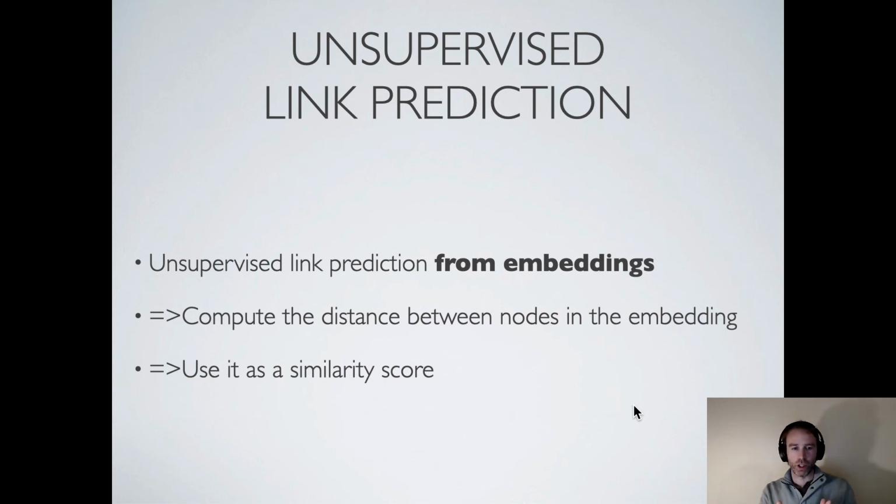So just to sum up, this is exactly what we have done last week. You compute this distance in the embedding, and it's equivalent to what before we had computed with heuristics. So before you had, for instance, the number of common neighbors, and the pair of nodes with the highest number of common neighbors was the pair of nodes most likely to become connected by an edge. With embeddings, you will compute the distance between each pair of nodes, and the pair of nodes which are the closest in the embedding are the most likely to become connected by an edge.